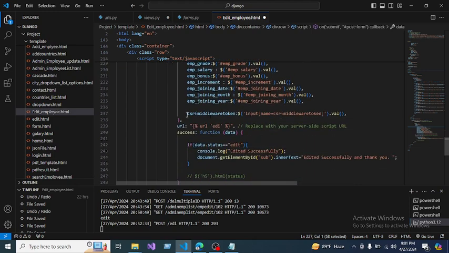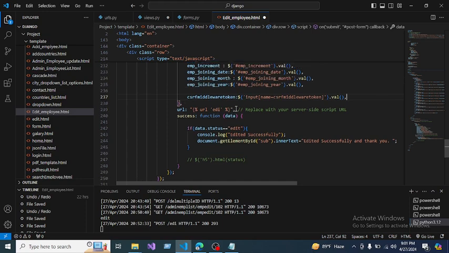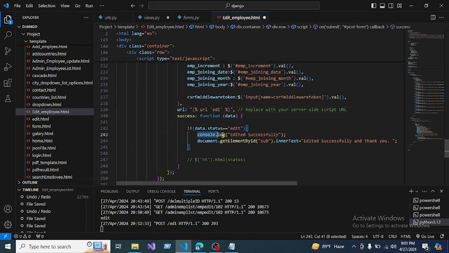Then you create a CSRF middleware token, and the URL from the URL name. If the task is successful, then return some message like this.